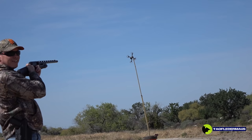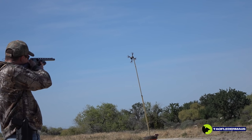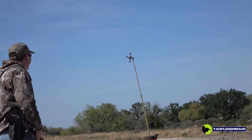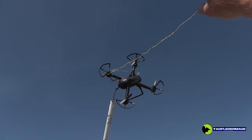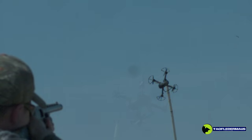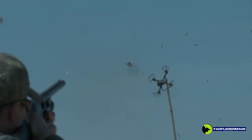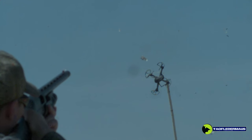That's a high-dollar Chinese drone — a real one. So this is the actual scientific test. At ten yards, a little piece of string stuck on it and kind of wrapped around the motor a little bit. But look how this drone just laughs at this round — it just shears off the strings with no real damage. One string, for whatever reason, was left behind. You be the judge.